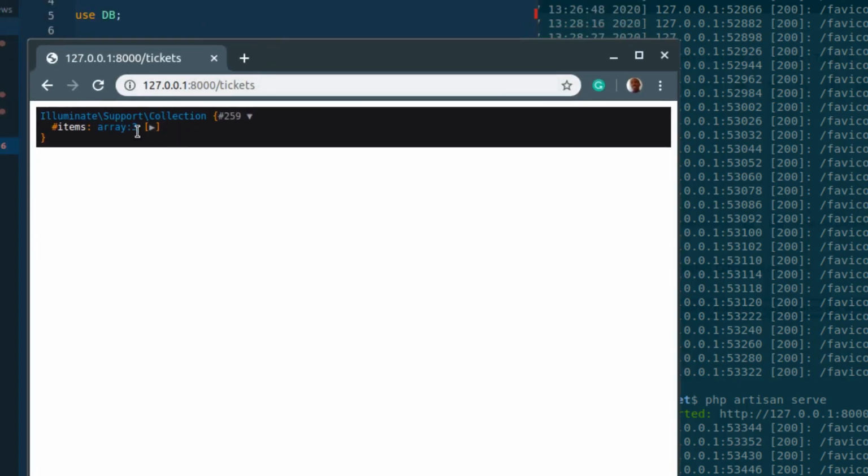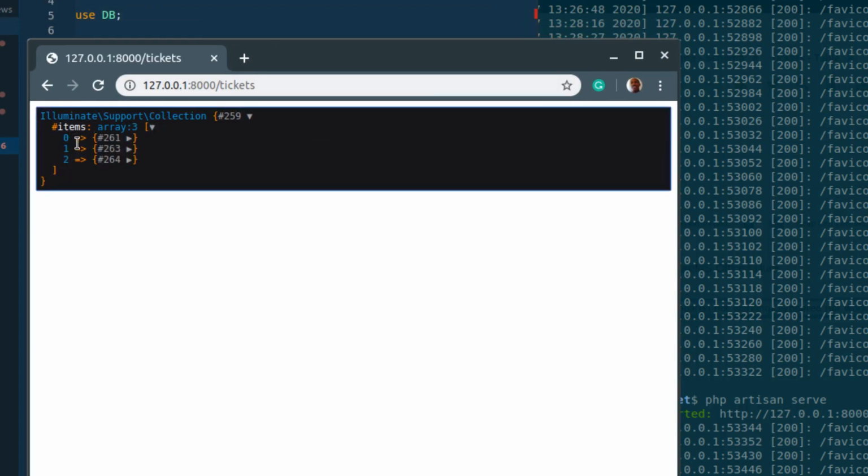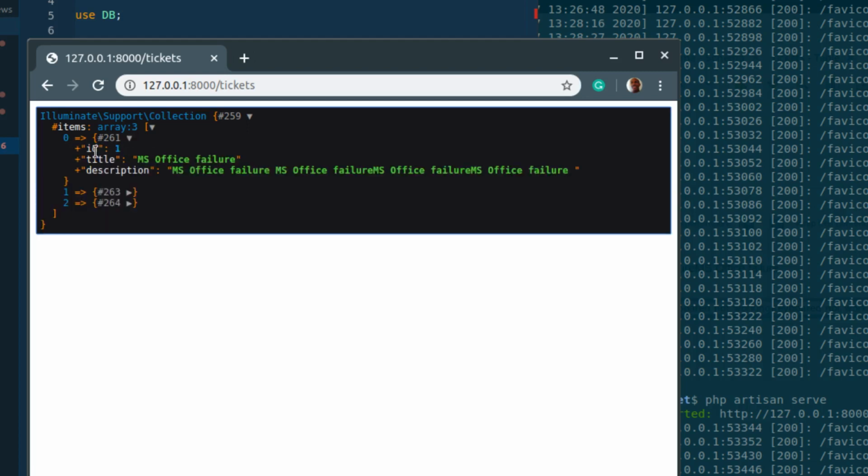This is an object of kind collection. It has 3 items in it, at 0, 1, and 2. If I open that item, it has ID, title, description. So it's not just the ticket, it's the ticket with its attributes. That is the notion of an object. So I'll go back.